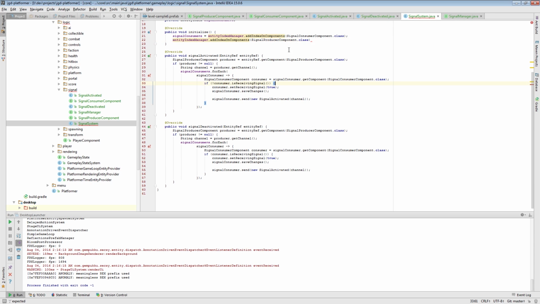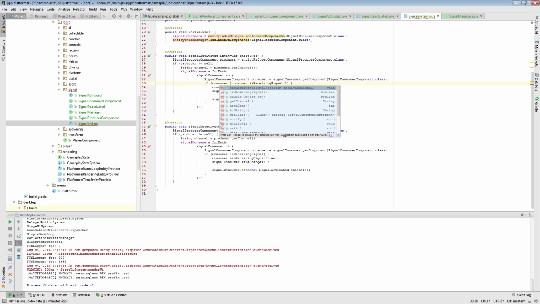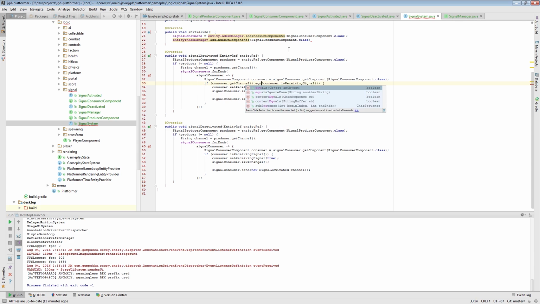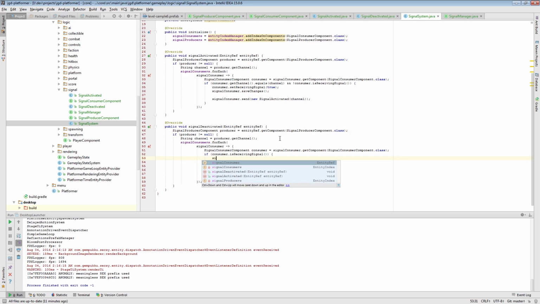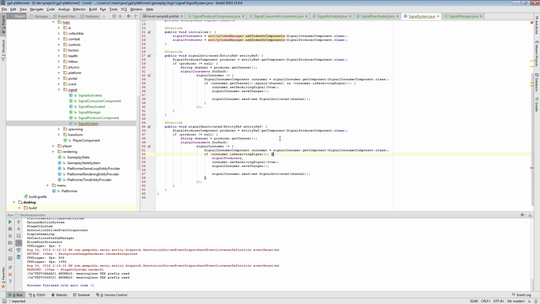And by the way, I have to check if consumer get channel equals channel. So only on this channel, and it's not receiving signal. And in here I'll have signal producers, and I have to iterate through all the signal producers.